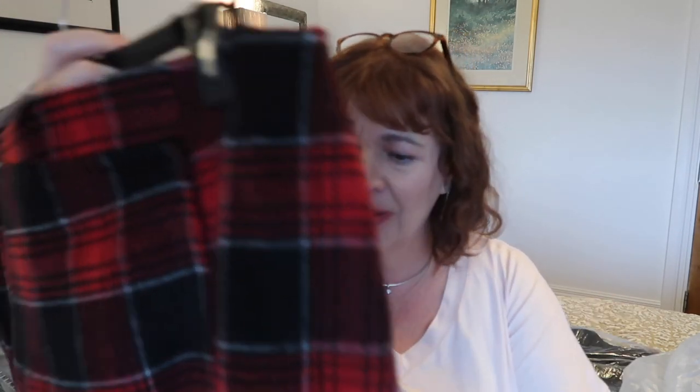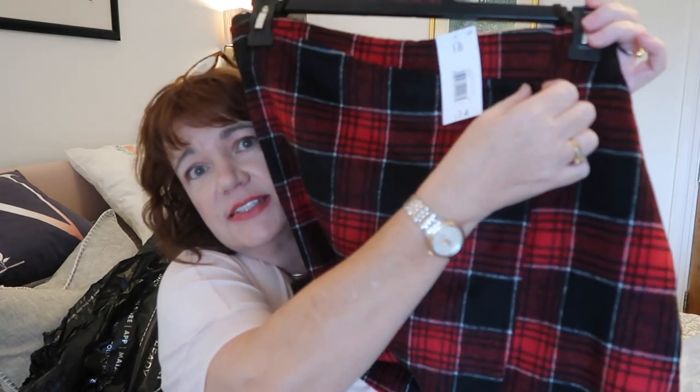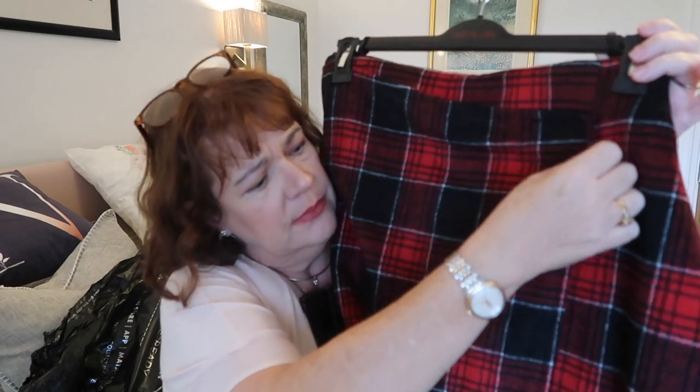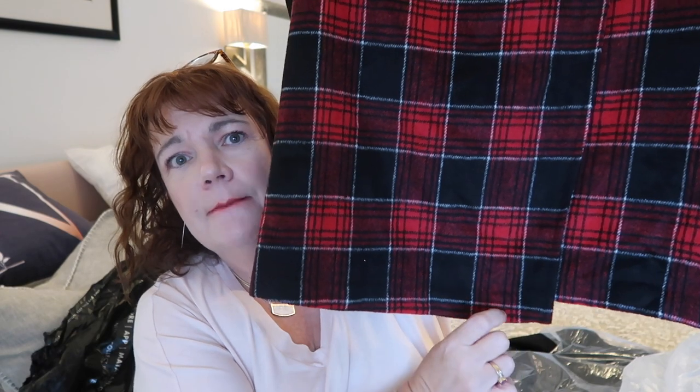First was this very pretty skirt. It was £14. It is so soft, really really soft. It's lined, which I think is nice. Now I know it's mini - it's not going to be long - but with thick black tights I think it could be stunning. The only detailing is it has a seam that runs down and makes the hem slightly off in the middle of the skirt. I thought it looked lovely, really Christmassy, really warm, really cosy and really fun.